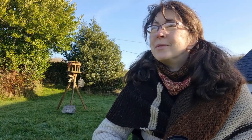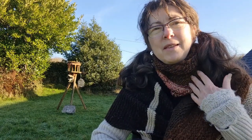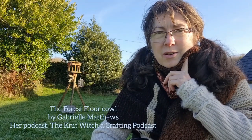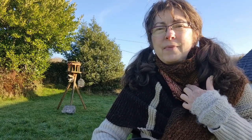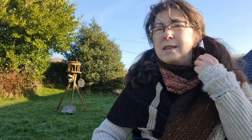I thought I'd start the podcast outside before the sun hits me because it's just such a beautiful day, so I've wrapped up in my woolies. I'm wearing one of my favorite cowls — this is the Forest Floor Cowl by Gabrielle Matthews, a paid pattern available on Ravelry. I've made it out of Gideon Yarns — there are two sisters who are indie dyers up in Northern Ireland. I got their DK weight advent calendar in 2020, absolutely spectacular. I've used three minis in this cowl, and it has a split in it so you can style it different ways.